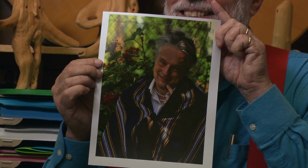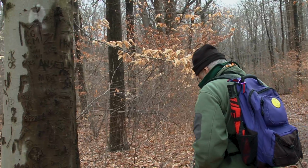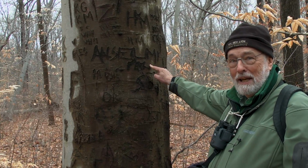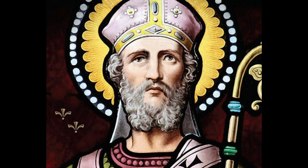She has a much more difficult voice to try to keep up for any length of time. She's a medieval historian, and she does a lot of research into the history of some of the things that J. Chester Farnsworth does. Fortunately, we can date this forest from the fact that Anselm himself signed his name here.